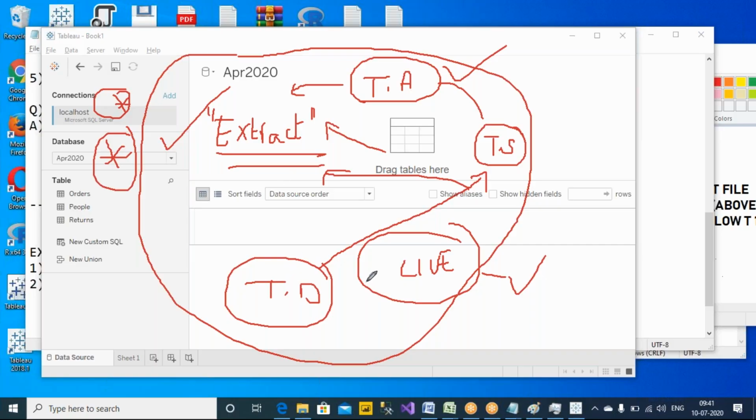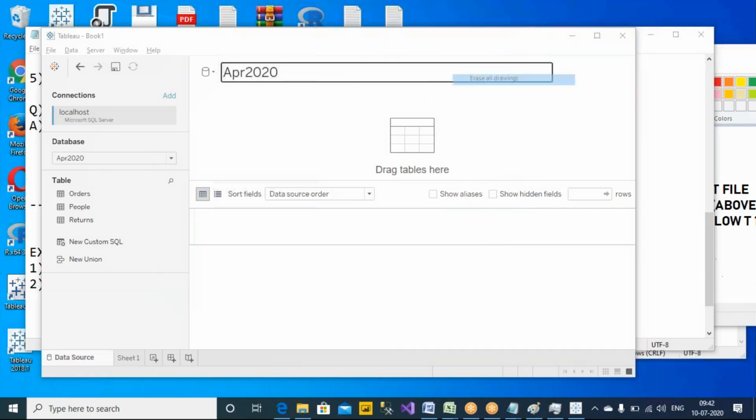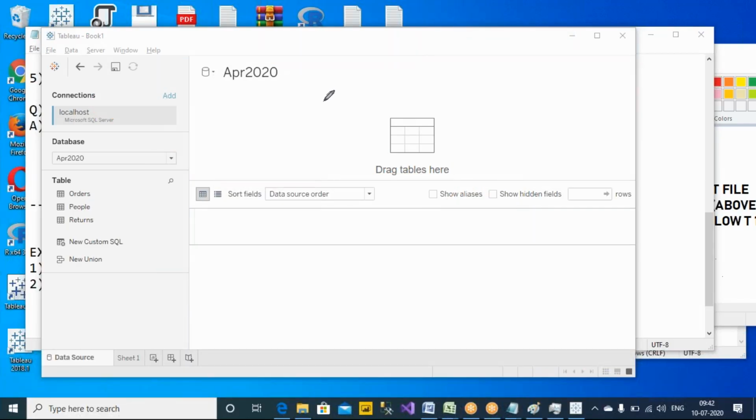What is the drawback behind this, when they give the extract option and are not giving live? The drawback is, let's say we have 3 people working for me. This is my database, and 3 Tableau developers are working, 1, 2, and 3.